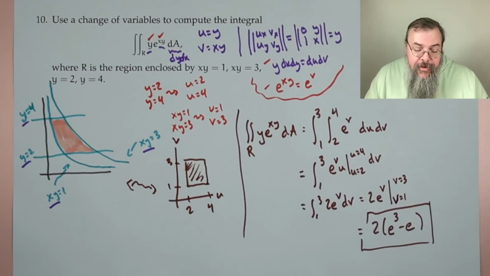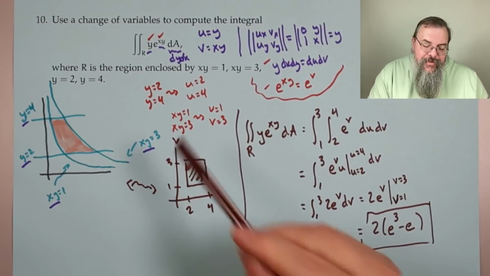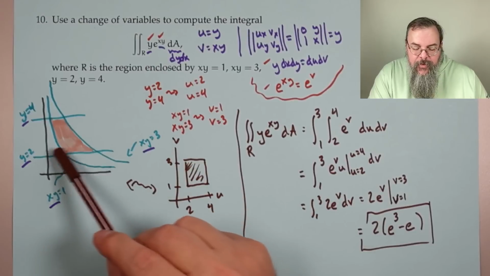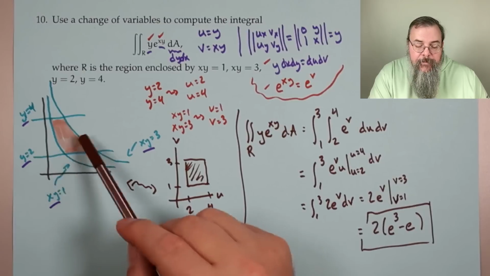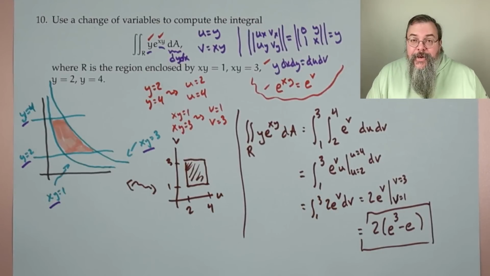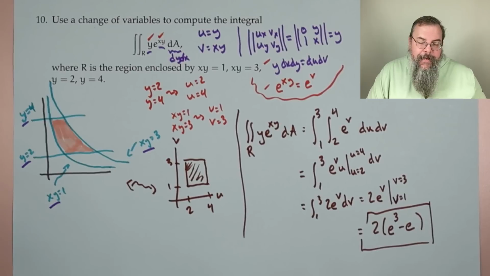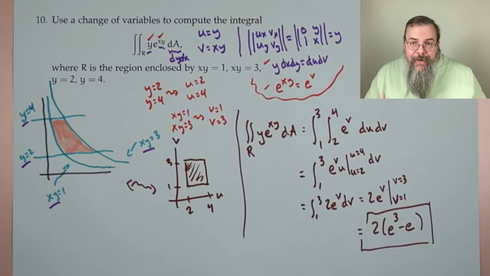Now, could we have done this in another way? And do we even need to really do substitution or change of variables? Honestly, you don't need change of variables to do this problem, because if you just set it up to integrate first as a dx dy, then you'll find out, oh, it's very clean. There wasn't a need for change of variables, but that's okay. It really was a practice.